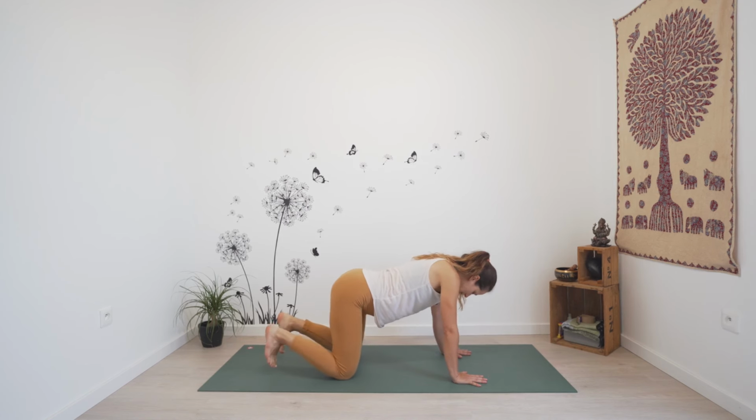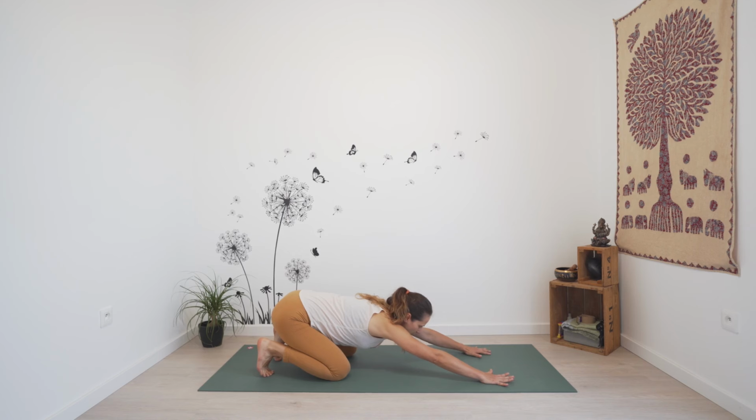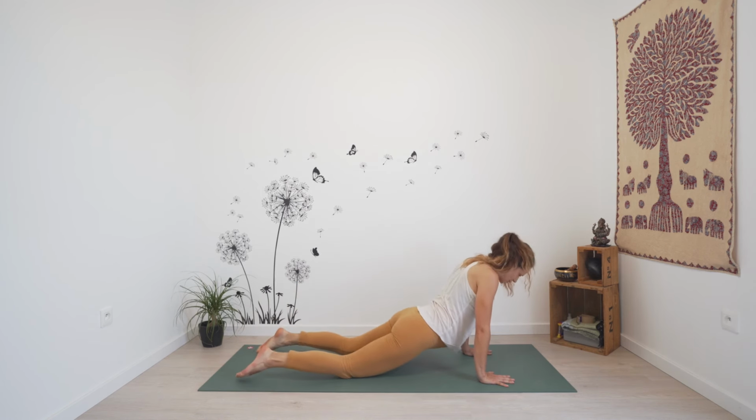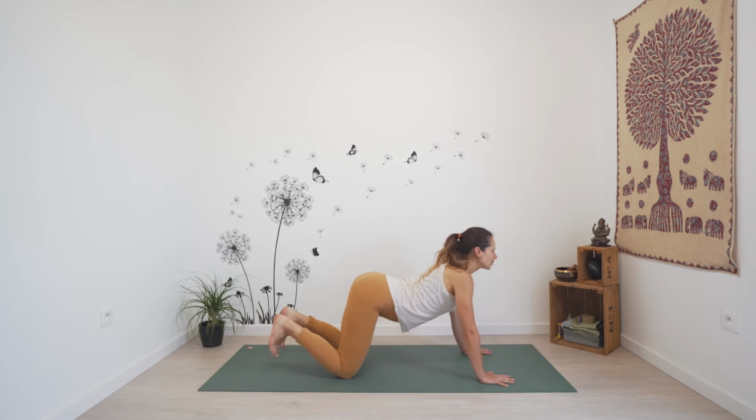Now tuck your toes, send your hips towards your heels. Extend your arms forward, press to your hands. Active child's pose. As you inhale, round forward. Drop your hips down, untuck your toes. Roll your shoulders back and puff your chest forward. And as you exhale, press back.